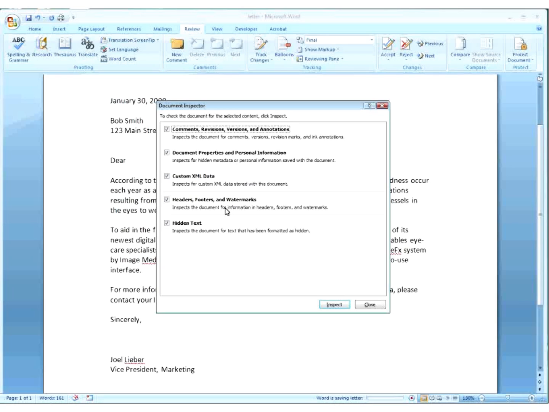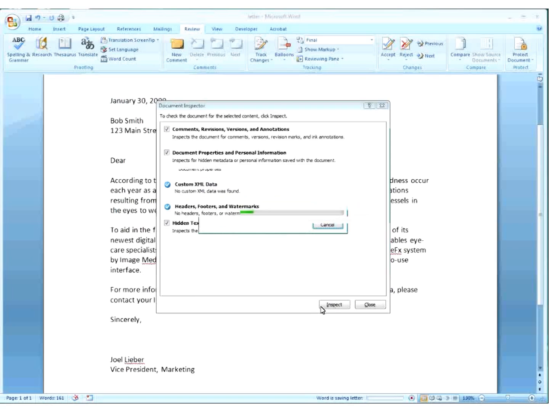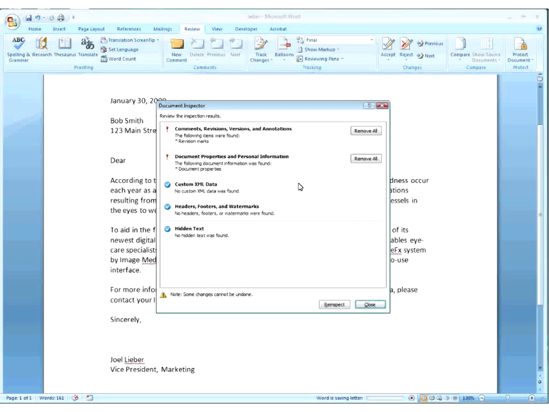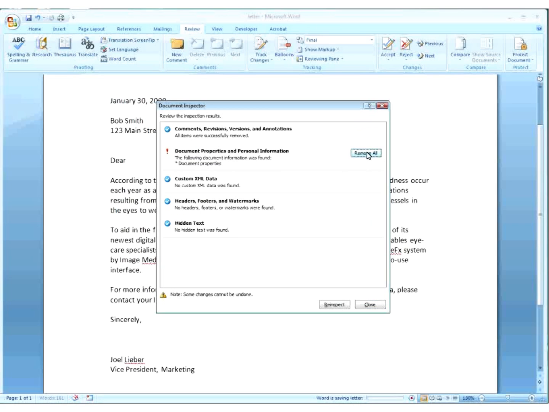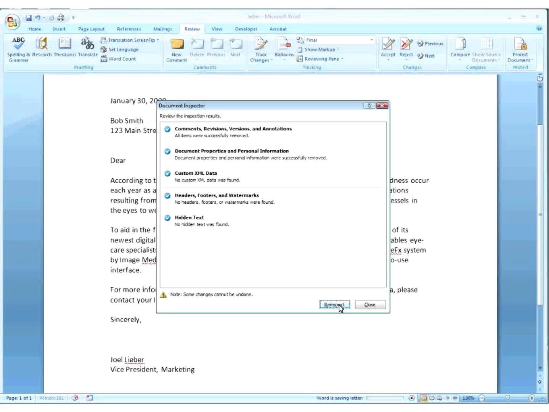So you do want to go through the document inspector before you blast this out publicly. I want to inspect my document, and right now it tells me I have comments and some document properties with personal information. For instance, when you create a document, it automatically puts in the username and adds information in the background like initials. Well, if I'm putting this public, I don't necessarily want that information in there. So I'm just going to click on Remove All and Remove All.